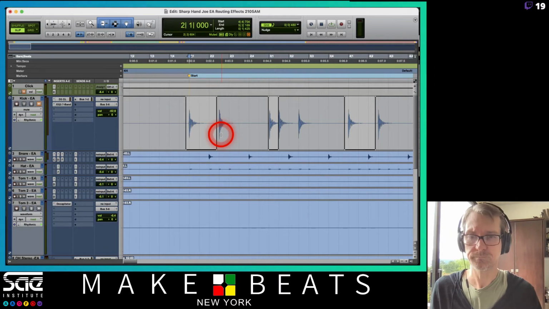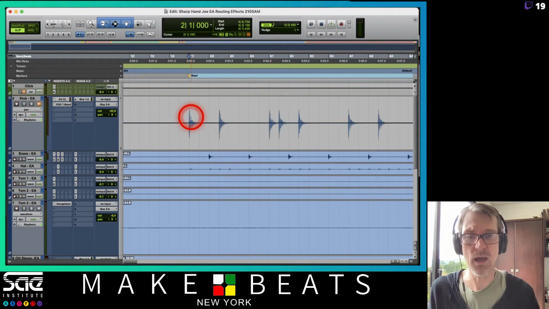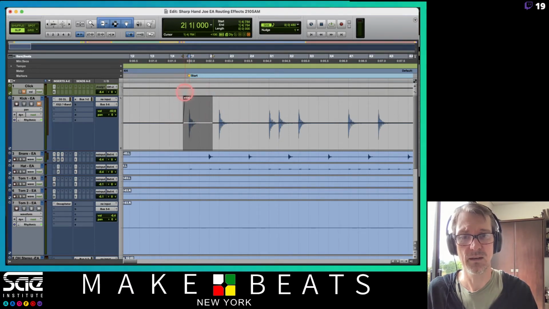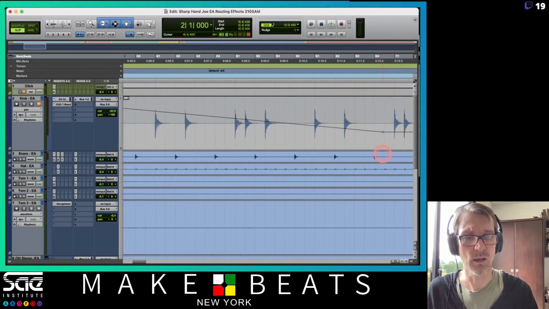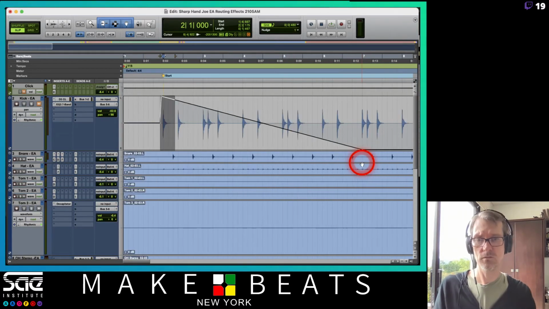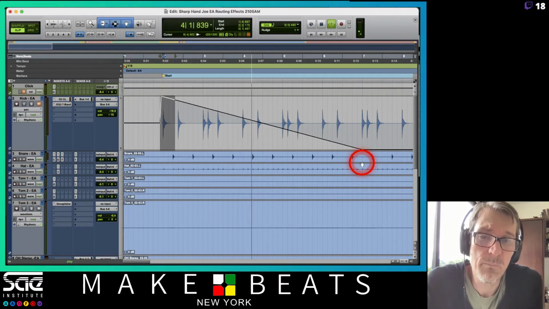But now we've got one pan, which is easier to deal with. And I'm going to go ahead and pan this left and right. Let's do a sweep. Pan gradually from left to right as we get louder, and we'll go down here, pull that one down like that. There we go. Let me bounce out a little bit. Here we go. So we're going to start to hear this more and more as it fades up.